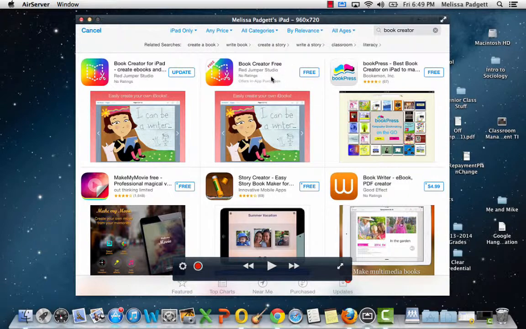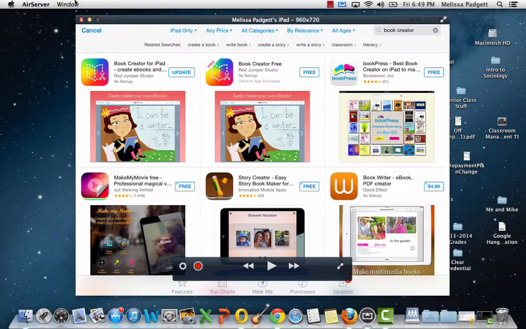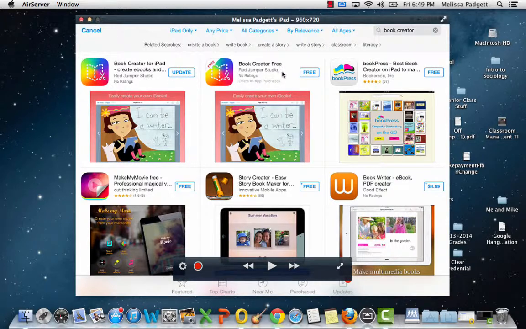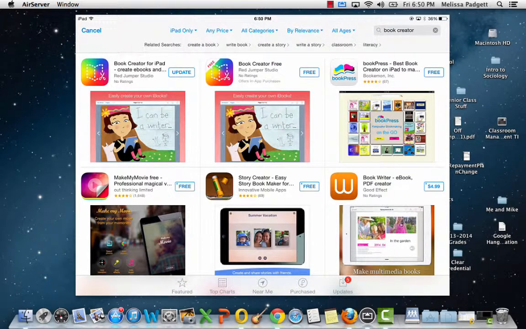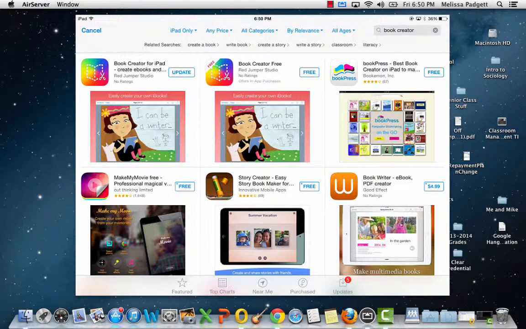There is a free version, and the free version allows you to make one book, and then you have used up your limit. Whereas this version costs $4.99, and you're able to make unlimited books. I had students who paid the $4.99 and bought the app because they knew for my class that we were going to be making multiple books. But then I had some very clever and crafty, maybe frugal students who would download the free version, make a book, delete the app, re-download it, make a book, delete the app, so on and so forth. So it's definitely up to each individual if you want to spend the money or use the free version.